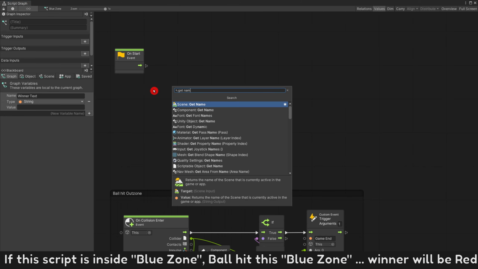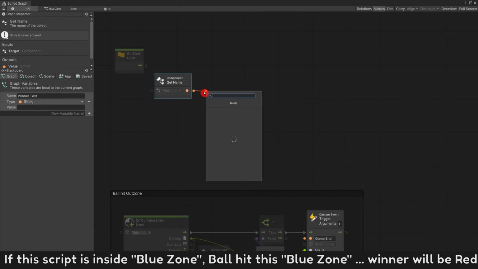If this script is inside blue zone, ball hit this blue zone, winner will be red.